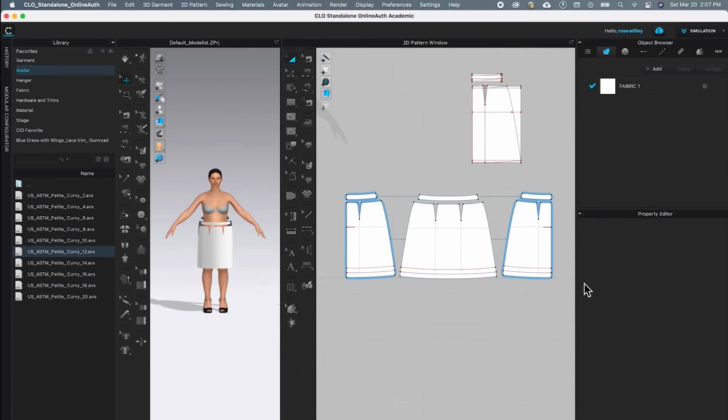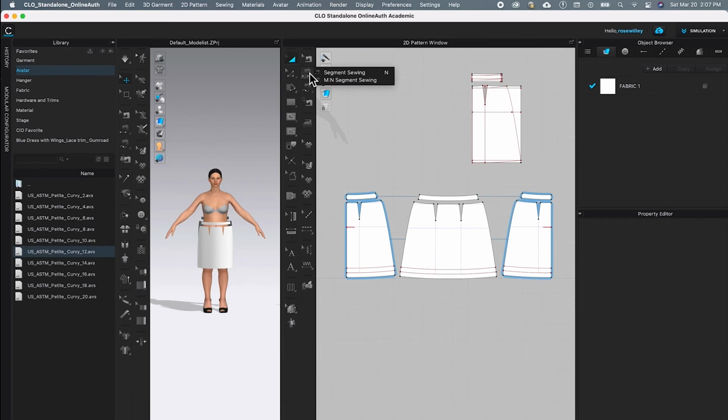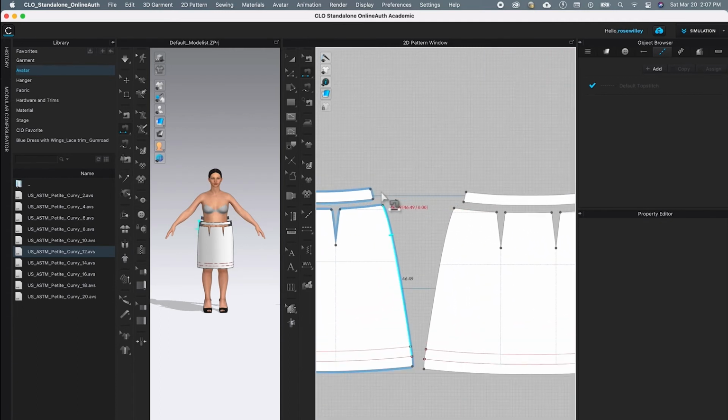And next, I'm going to use the segment sewing tool to sew the waistband side seam as well as the skirt side seam. Okay, so come over here, this second sewing machine icon, click on it. Then hover the mouse to the right and select segment sewing. And I'm going to come down here. Let me zoom in. See right there? When I hover the mouse over this sewing line, you can see this notch begin from top notch to bottom.